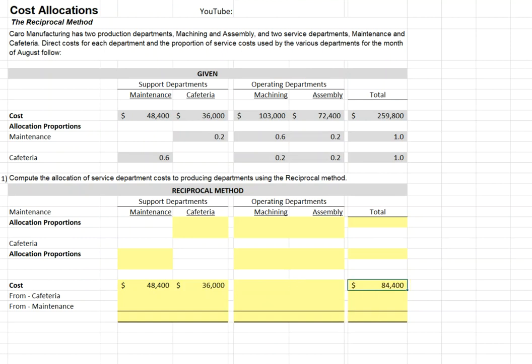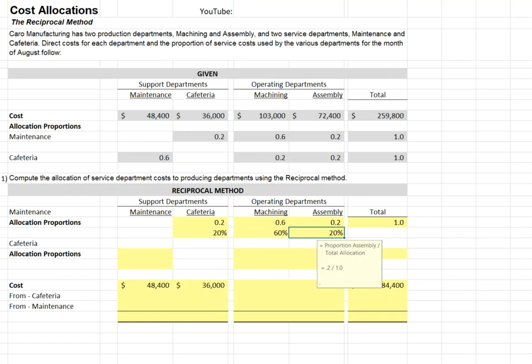Total cost, $84,400. Our allocation proportions for the cafeteria, 20%, for machining 60%, assembly 20%, and since we're allocating to all three of these departments using the reciprocal method, our total is 1.0, and our allocation percentages are simply the 20%, the 60%, the 20% for assembly.